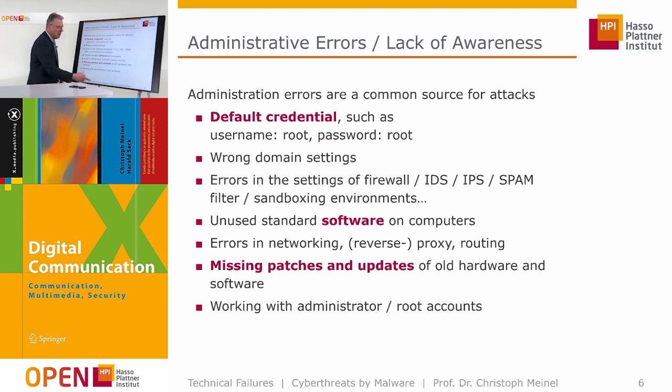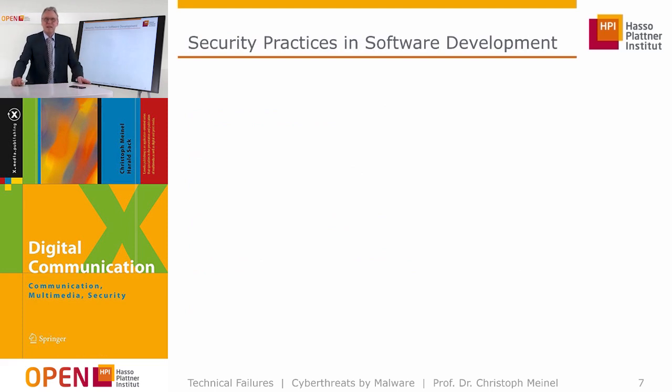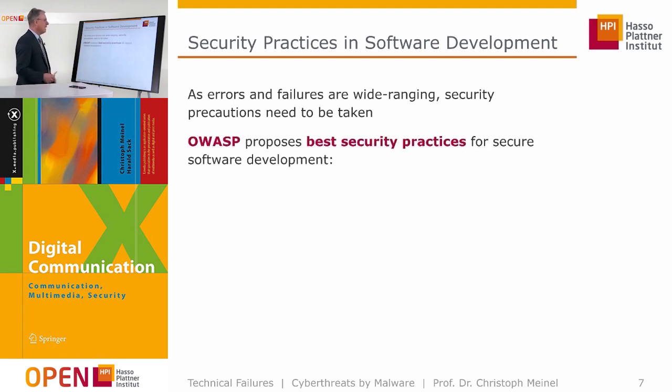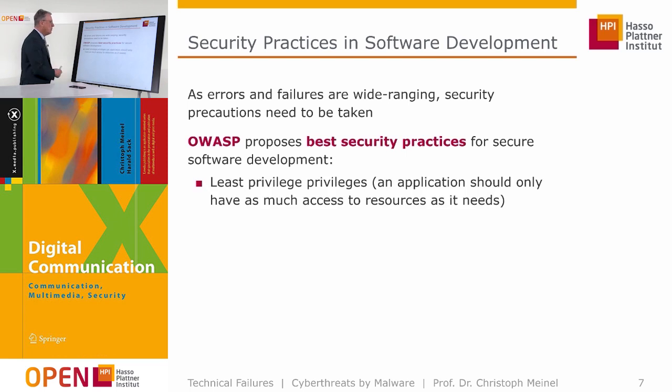Working with administrator root accounts is an important failure source that supports attackers, cyber criminals, to install their malware. If we look at the security practices in software development, we have to say, as errors and failures are wide-ranging, the security precautions need to be taken seriously. So here is a list which proposes the best security practices for secure software development, and often this is not known to the developer.